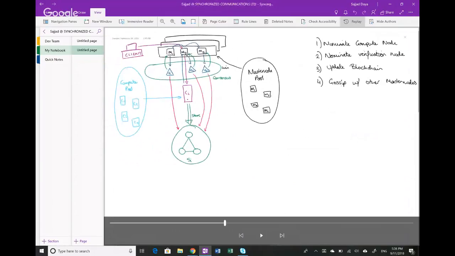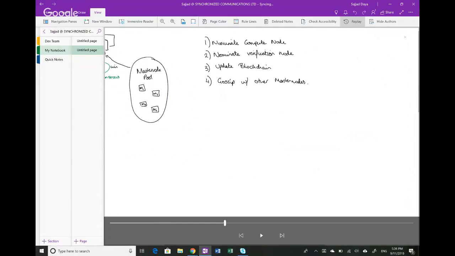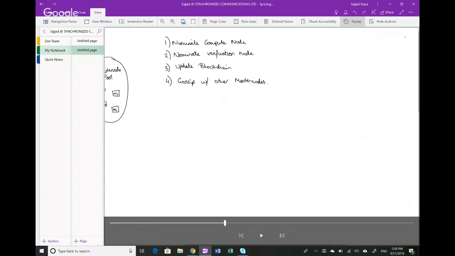Now, those masternodes, like I said before, win the right. Well, how do we know that they've legitimately won the right? It's using the same methodology, Intel SGX. And if one of those, I'm going to come to this later, starts cheating, then we know that they've cheated, right? They also update the blockchain and gossip with one another about everything that they've received and what's going on. That's how they have their own independent awareness of what's going on, right?